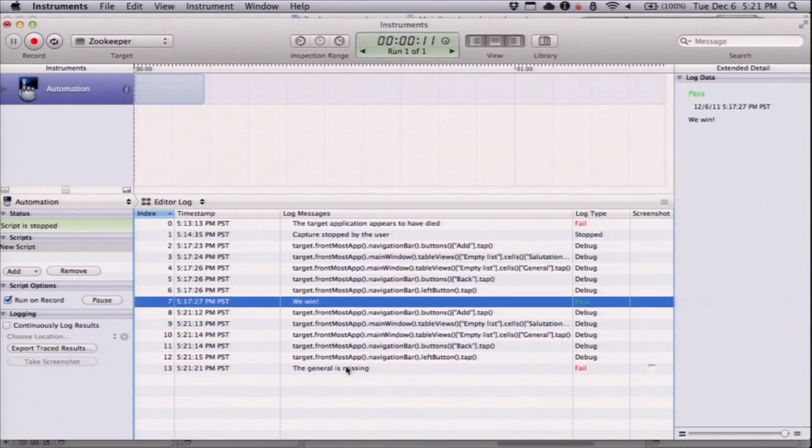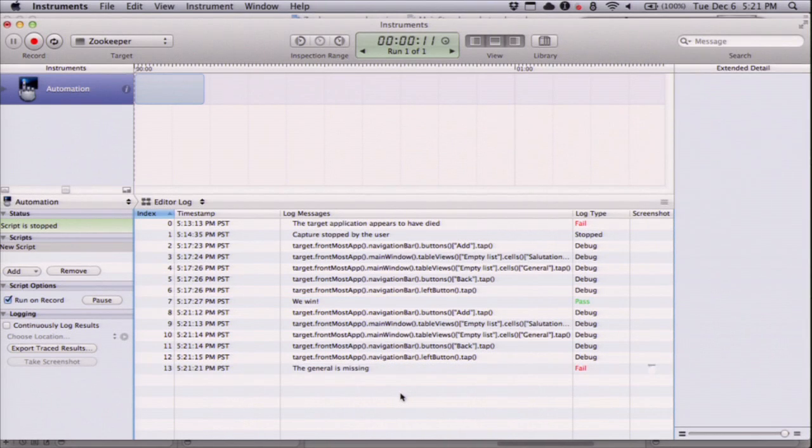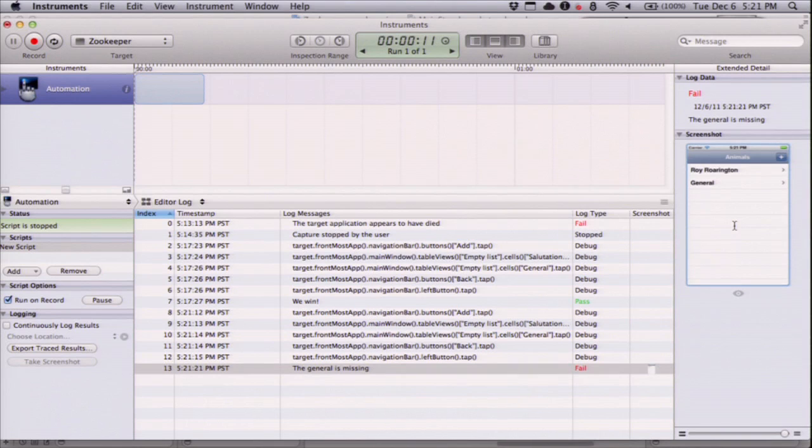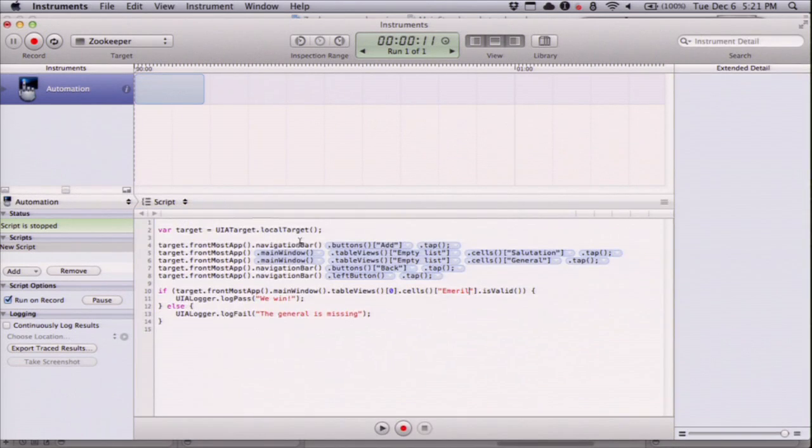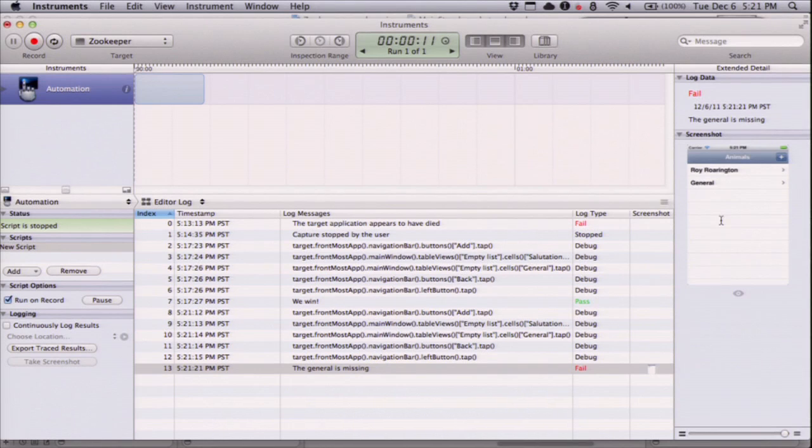And the script waits for a moment, hoping, naively in this case, but usefully in other cases, that that cell actually appears. But no, after a second, it gives up, fails, and helpfully includes a screenshot so that we can later go back to our script, see that this failed, see, oh, we're looking for a cell called emerald, and when we go back to this log, we can see, oh, emerald isn't there. And then hopefully we can come to some better understanding.